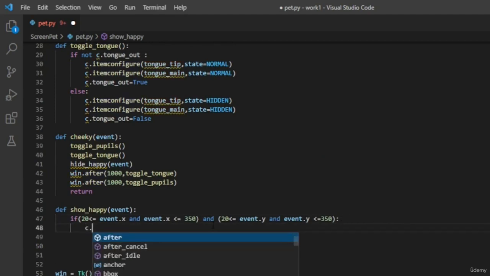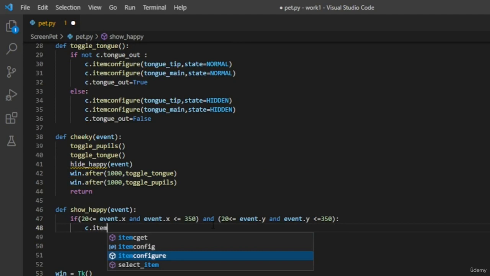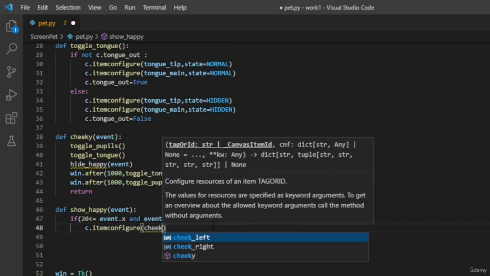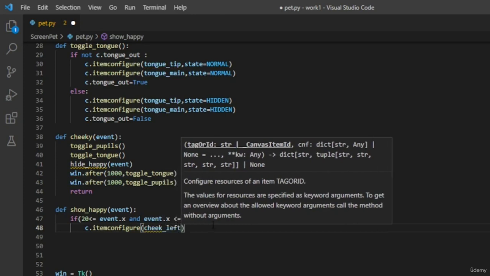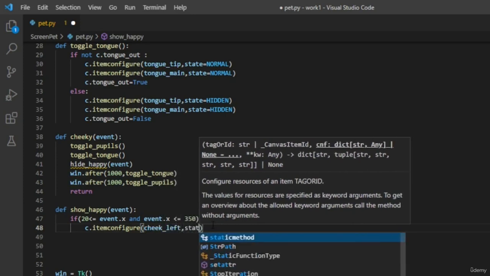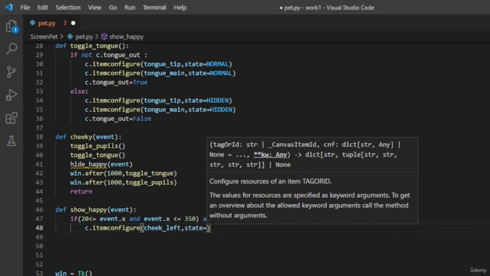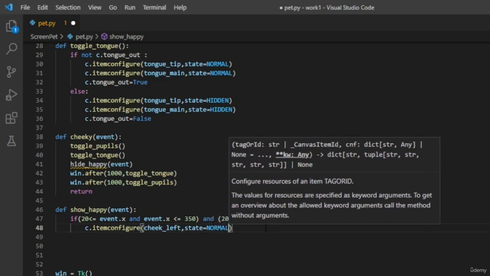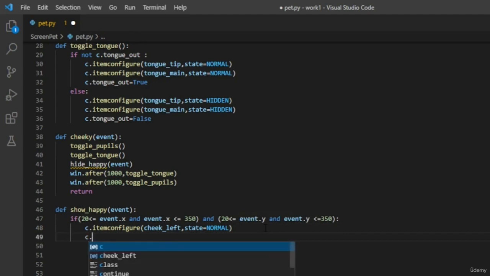Now we just need to change some configuration. Item configure. The first one, we will make cheek left appear. Currently, if it is in hidden state, we will just change the state back to normal. After this, again we are going to do this for the cheek right also.